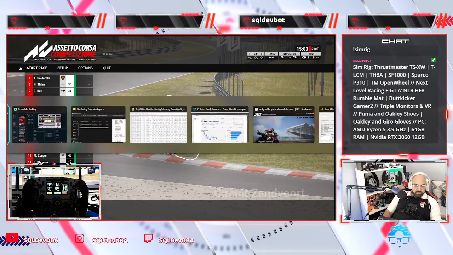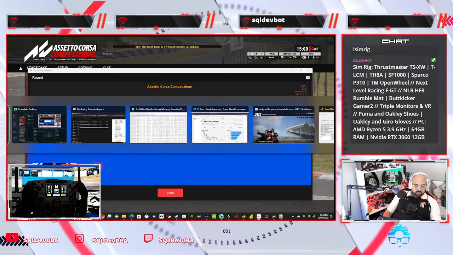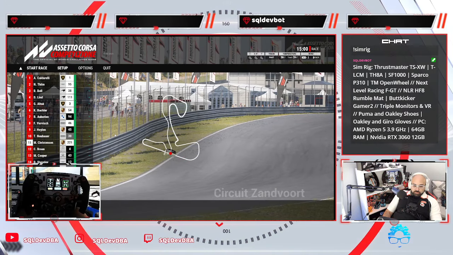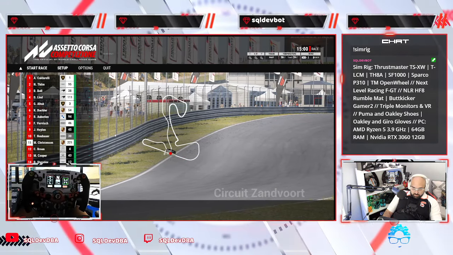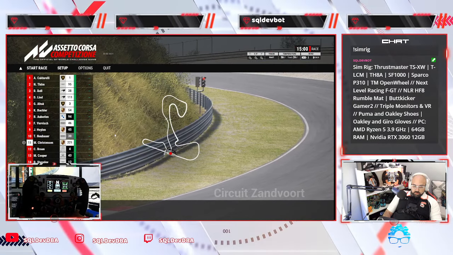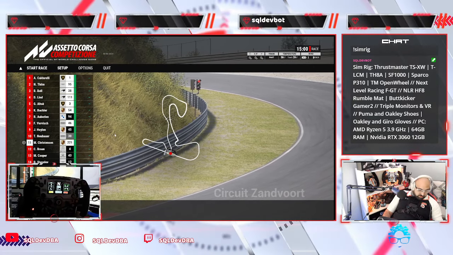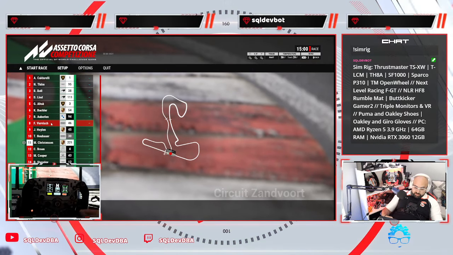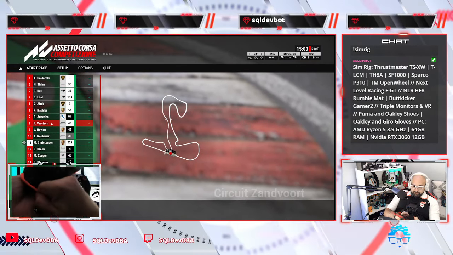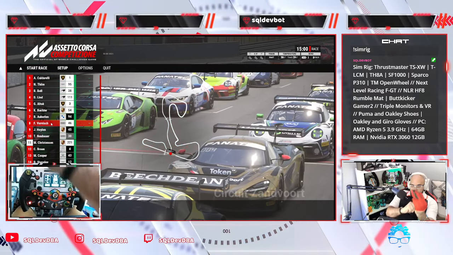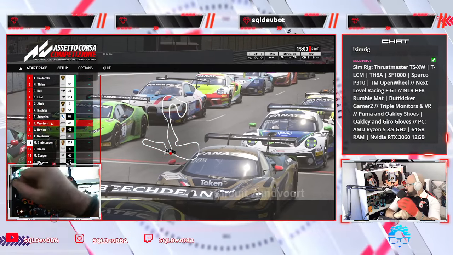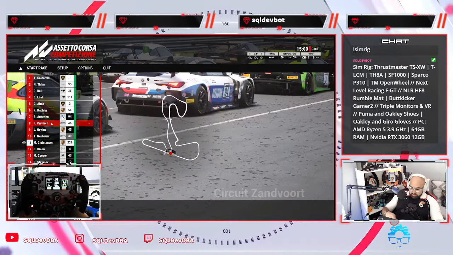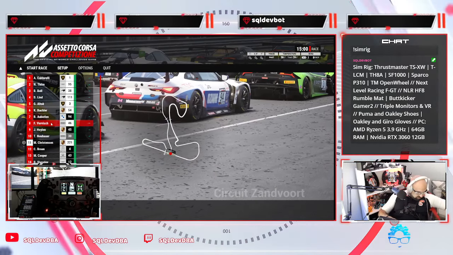This sim racing telemetry recording is waiting for it. The track temp is 37. The air temp is 30 Celsius. 15 minutes. You'll need to get on with this. I will need to get on with this. Thank you very much. We will do our best. All right, let's get our gloves on first. I would put my harnesses on. The track temp is 37. The air temp is 30 Celsius.